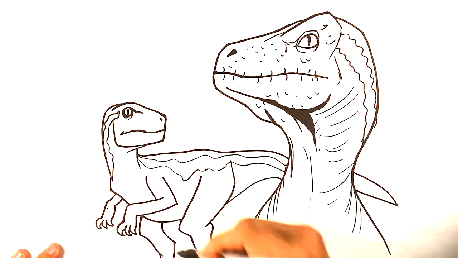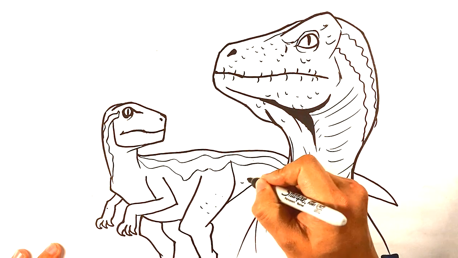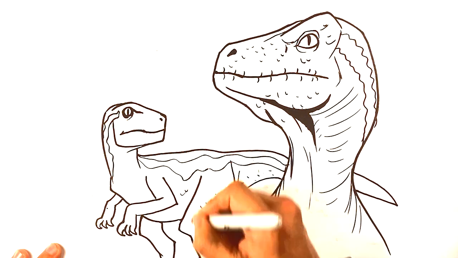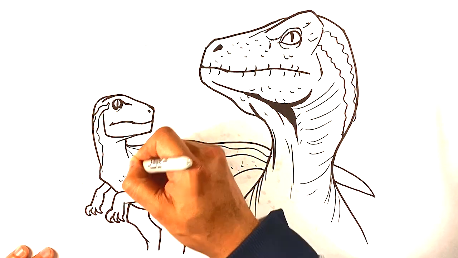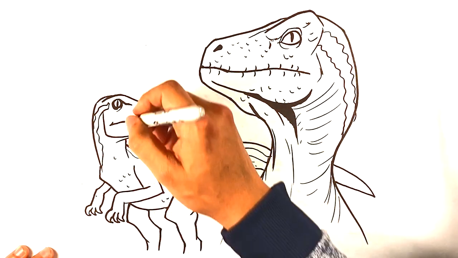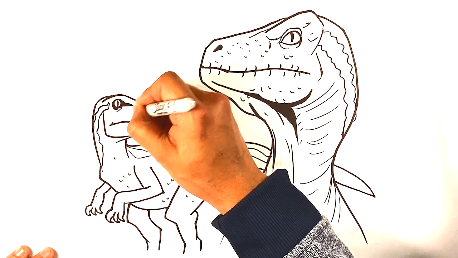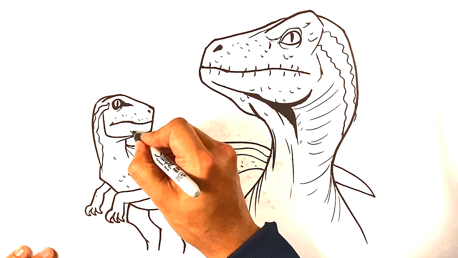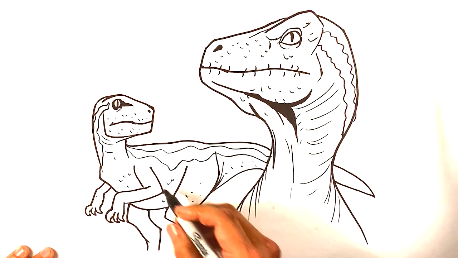And lastly, we're going to just go into details. Very very thin lines. Thin. I'm doing these half circles to actually portray scaling. But since Blue is smaller, it might be a little bit more troublesome. So just be aware of, try to keep it really light, really thin. And curving here, the neck as well.